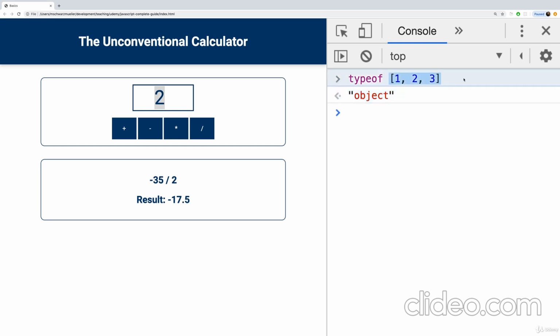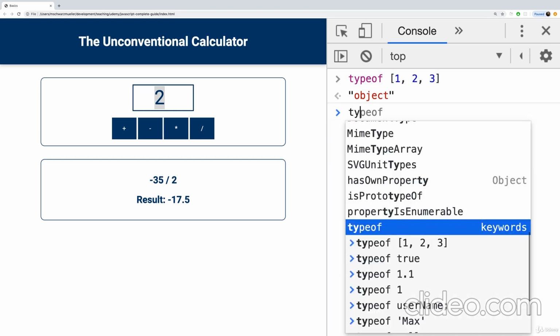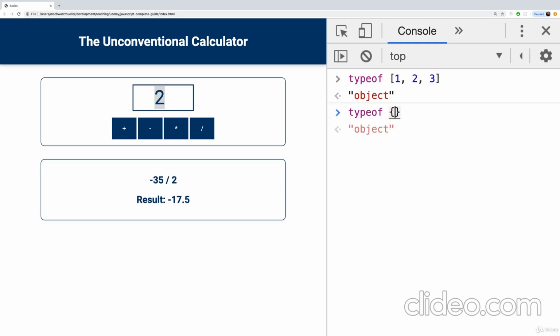An array is a very important feature. Very technically though, it's of type object. So there is no special array type. It's a special type of object, if you will, but the overall type is just object. So thus far we saw string, number, boolean, and now object. Now unsurprisingly, if I check the type of an object, which I create with curly braces here, I also see object being logged here. So they are of the same type, and an array is just a special type of object, you could say.